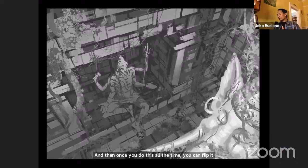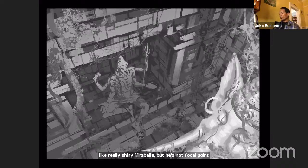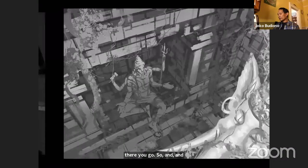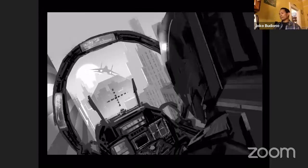You can actually figure out, like, you know what? I don't want Ganesh to be, Ganesh is that god, elephant god, in the bottom right. I don't want Ganesh to be in the shadow this time. I want him like really shiny marble, but he's not the focal point. Focal point is still going to be Shiva, right? There you go. And if I can find this perspective, because I usually use perspective, the picture twice, one of them looking up and the other one looking down, right? There you go. Maybe that, right? It doesn't matter. So subject matter does not matter.